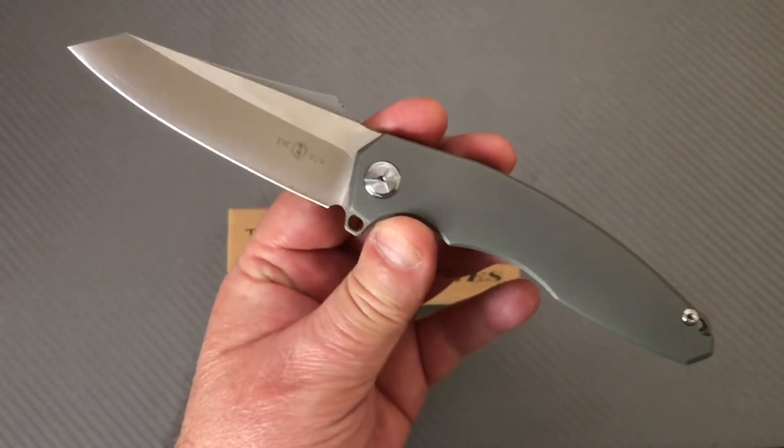Nice action, feels good in the hand. It came out a greasy monster, so I wiped it down, took it apart, cleaned it up, put it back together — centered right back up, no problem. Hopefully the pivot doesn't move on me; if it does I'll use Loctite on the pivot screw. The tube only comes off one way. To take this apart you're really only looking at two screws — the pivot screw and the one in the back. Really clean look with that contoured titanium Night Morning design.